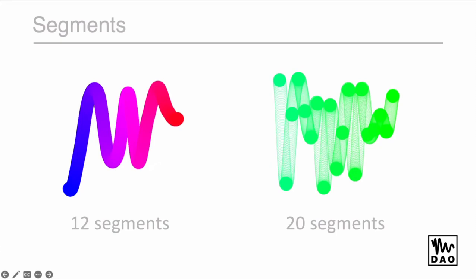And characteristics of a squiggle. First, we have the segments. And these three are the main characteristics. Segments go from 12 to 20, and that's the length of a squiggle. So those squiggles with 12 segments are shorter, and they look really clean. And squiggles with 20 segments are longer and look much more complex and interesting, as you can see. And also regarding color hues, the longer the squiggle, the more color hues it will display. So if we are looking for rainbows, we want long squiggles. If we are looking for monochromes, we will be looking for short squiggles.